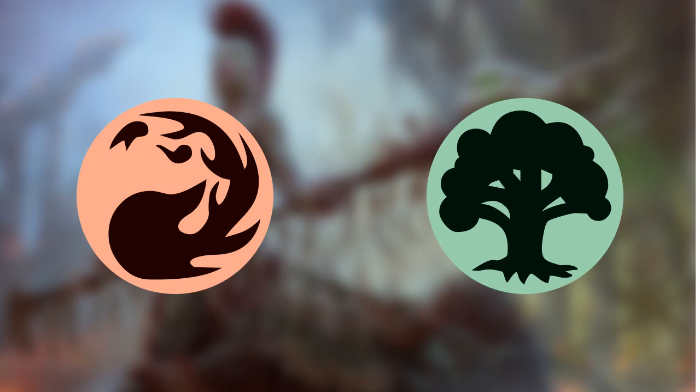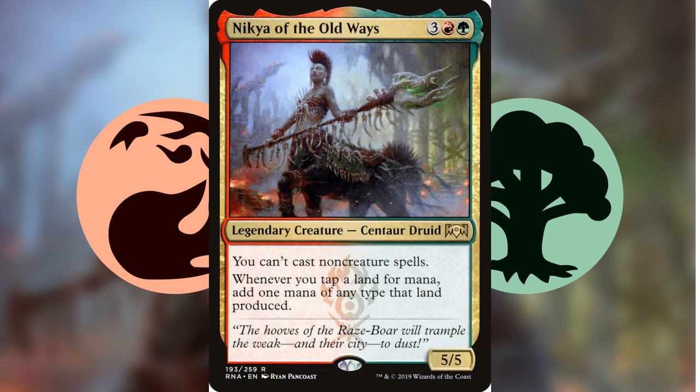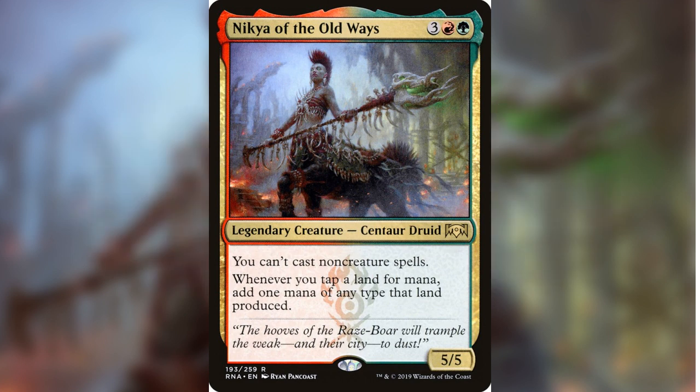We have cards to talk about too. The card we've chosen for red-green is Nikya of the Old Ways, a lovely minotaur centaur with a nice pointy stick. And her text says, you can't cast non-creature spells. So she says, there are rules. The world has these rules. Mother Earth, Mother Nature has this way of things.